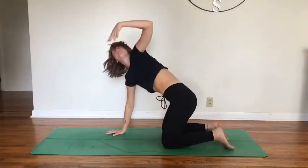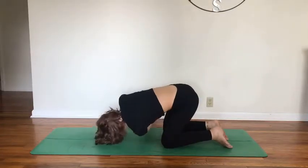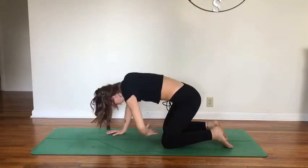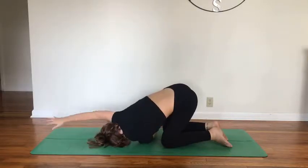Inhale, send it up. Exhale, down halfway. And then inhale, send it all the way back up. On your exhale, sending that arm all the way down as we thread the needle. Right hand can extend forward.